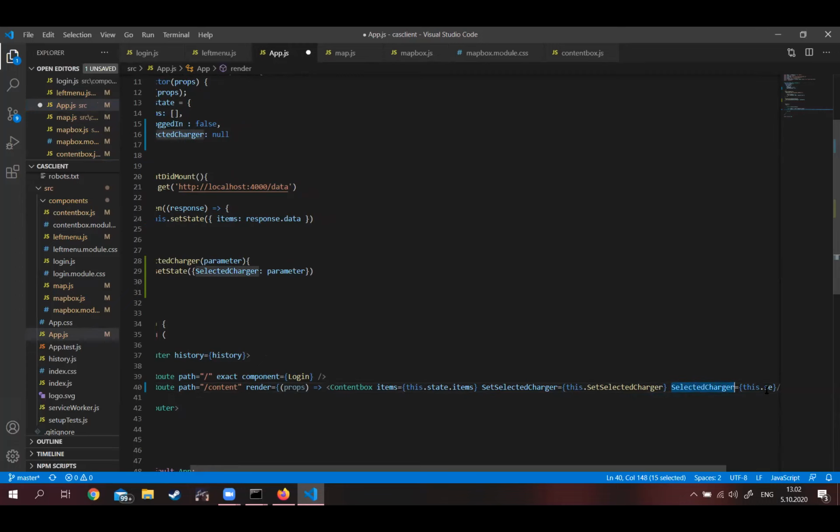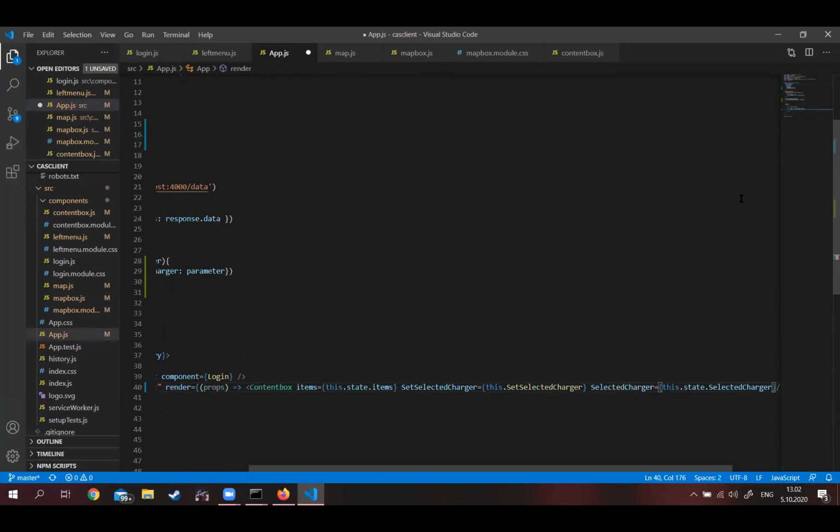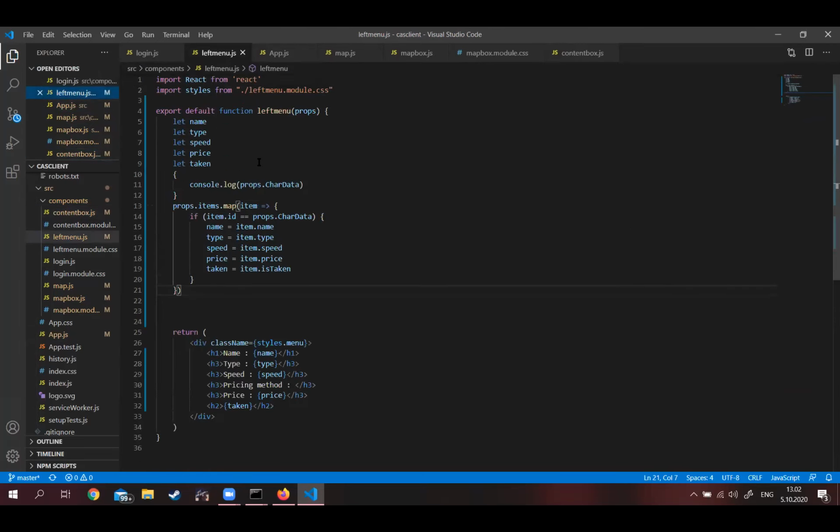Oh yes, exactly. That's state.selectedCharger. Yes, must be like this. This goes to left menu. So selectedCharger equals props.selectedCharger. Resave it. Go to left menu. And now here.